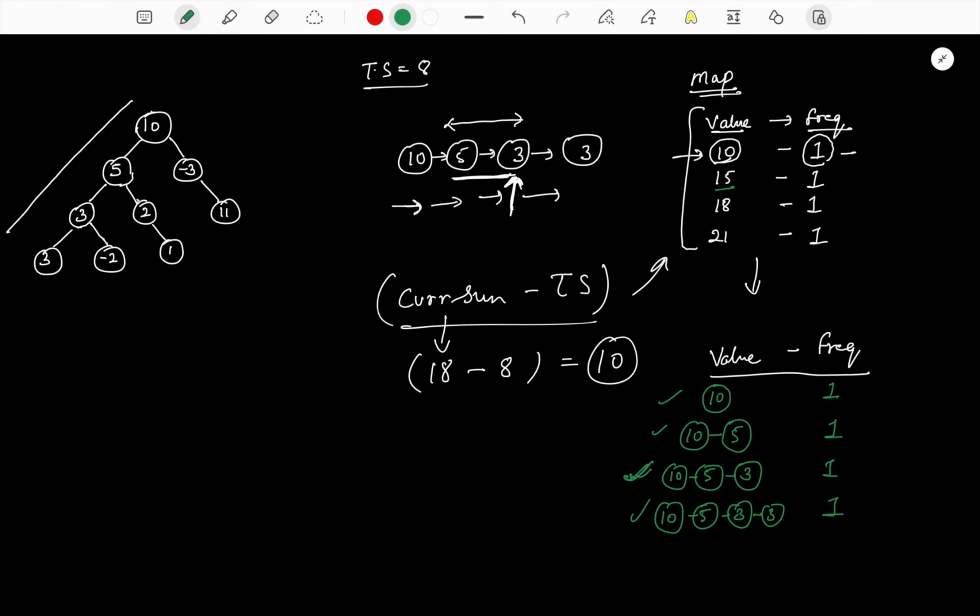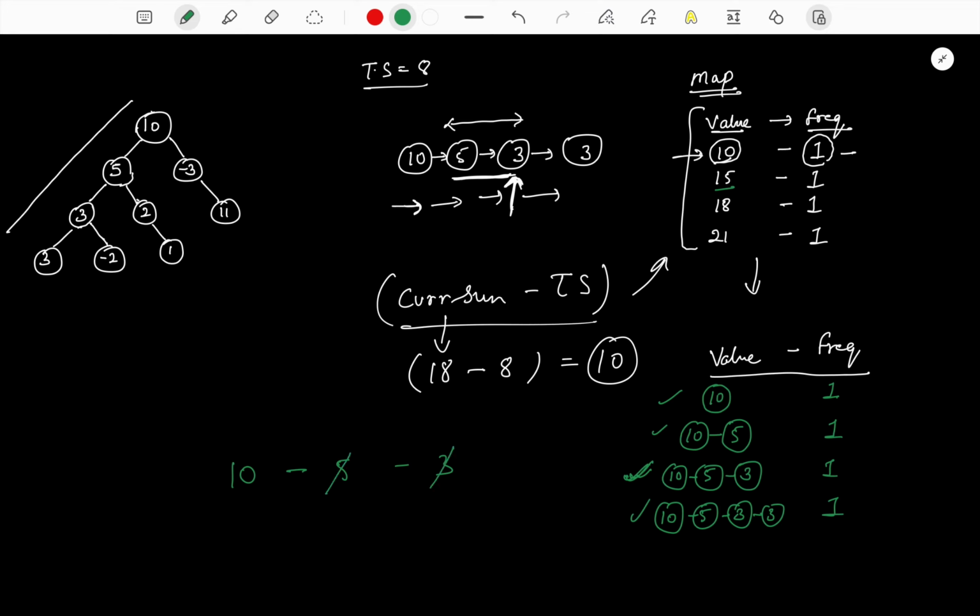If there exists any path such that the sum is 8, basically some nodes will get removed from that path, and if we remove some nodes from a path, the remaining nodes must have some sum which must exist in the map also. So in this path, 10, 5 and 3, if I subtract 8, it is the same as deleting 5 and 3.